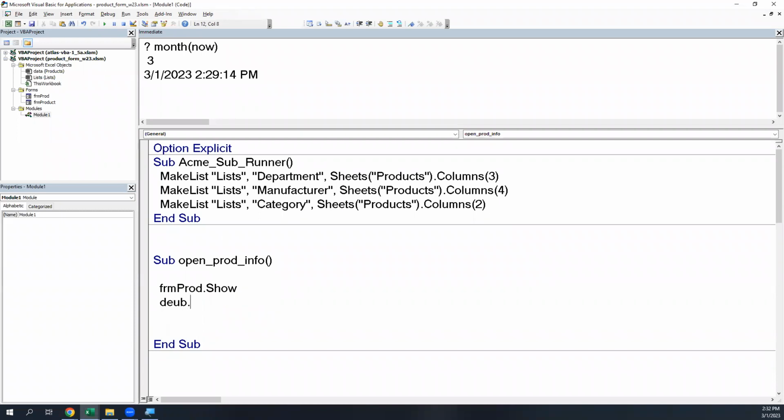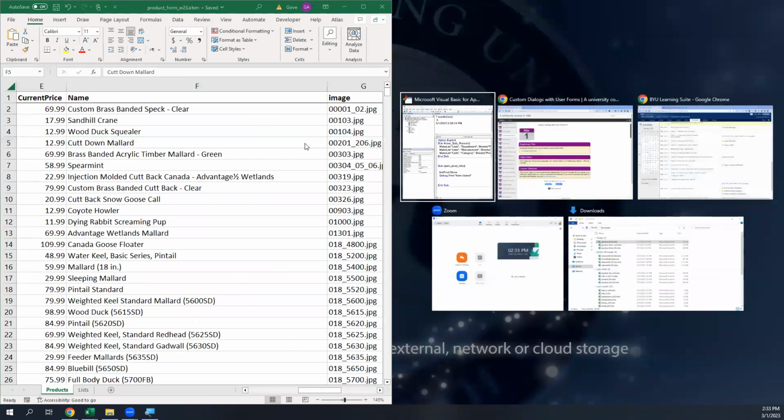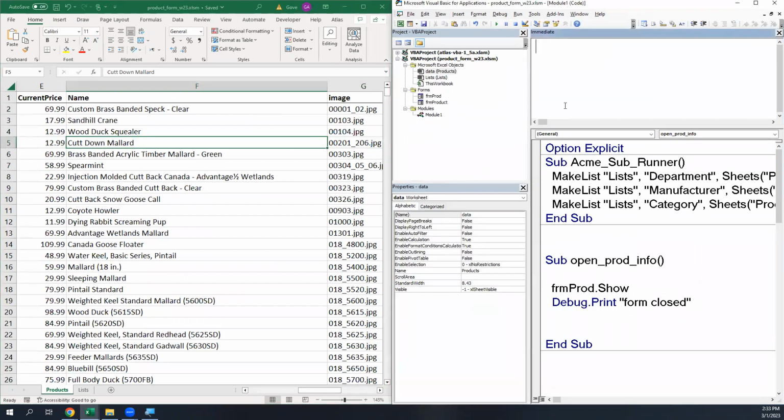So let me just Debug.Print "form closed". Let me make this so that I can see that code happening as well.